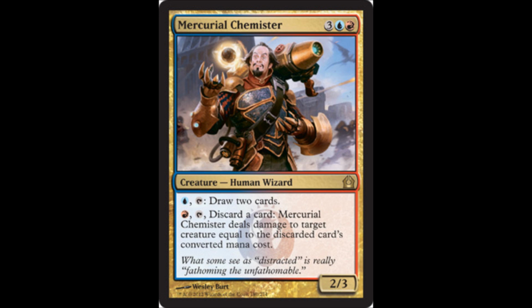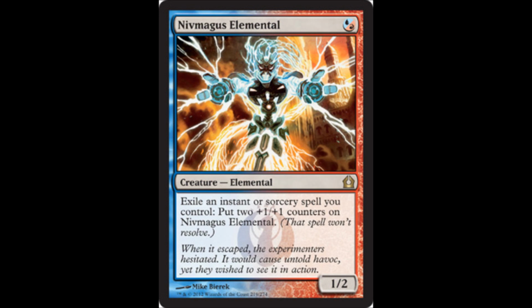Another crazy card that the Izzet has is the Niv-Mizzet Elemental. He is just 1 hybrid mana, and he's a 1/2, so he's a Sanctuary Cat, basically. But he has the ability that you can exile an instant or sorcery spell you control and put 2 +1/+1 counters on the Elemental. This could be useful with Epic Experiment, I guess, if you have some extra spells that you don't need.